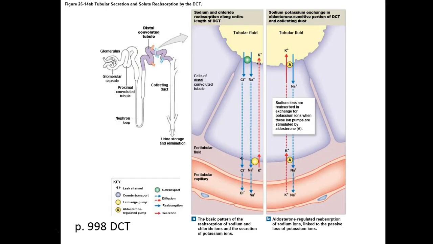Here's your book's image of what's happening in the distal convoluted tubule. In the entire length of the DCT you have reabsorption of sodium and chloride ions. Sodium has a positive charge, chloride a negative, but that positive sodium ion is going to be reabsorbed in a higher degree. Because you want to make sure you have your electrochemical gradient within homeostasis, potassium is going to be exchanged for that sodium — it's the charge that your body is trying to keep in normal range.